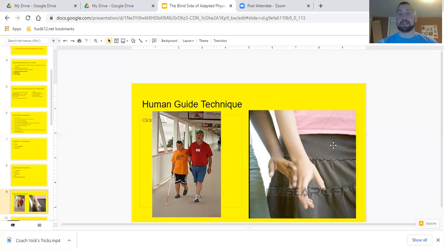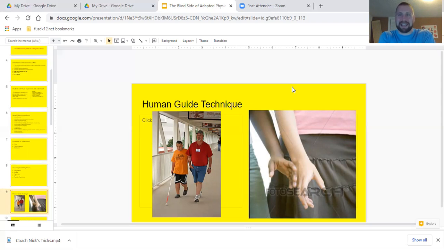Now, when performing the human guide technique, it's important to ask the student first if they would like to use the guide. And if they say yes, a good way to let them scale your arm and find your elbow is by touching the back of the hands together, because this is a very neutral area, and it's not as overwhelming as just grabbing the student's arm and putting it on your elbow.